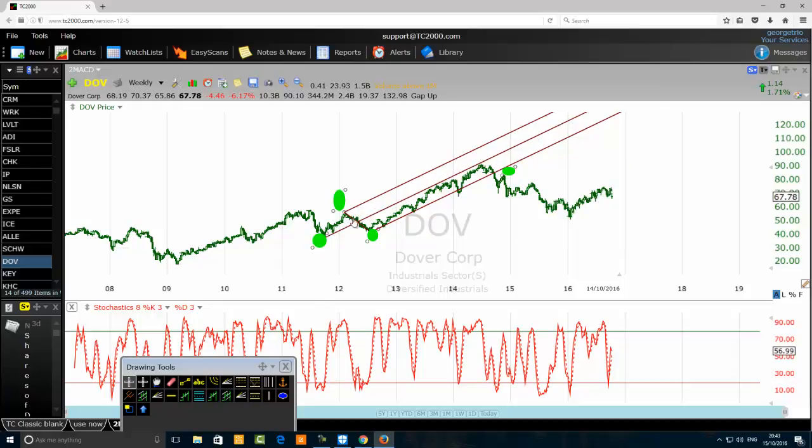The ultimate role of the pitchfork tool is to determine the possible path that the bullish financial instrument is likely to take. So if the bullish momentum is intact, it will remain within the boundaries of the pitchfork tool. Now, if it comes below that rising pitchfork, that is indicating to us that the bullish momentum is weakening. The bullish trend is weakening. Here it is right here. This is the first indication to technical traders using the pitchfork tool that this financial instrument is weakening. I have not finished yet.